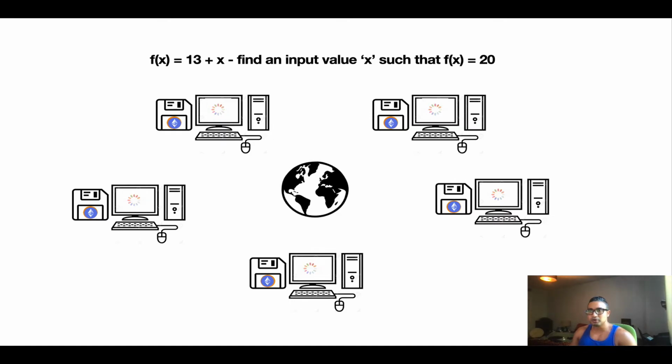If you have 100% of the processing power of the network, you will always solve the puzzle first, of course, and the transaction bundle whose puzzle you solved will become the next official block. If you have 10% of the processing power of the network, you can expect to solve the puzzles about 1/10 of the time.